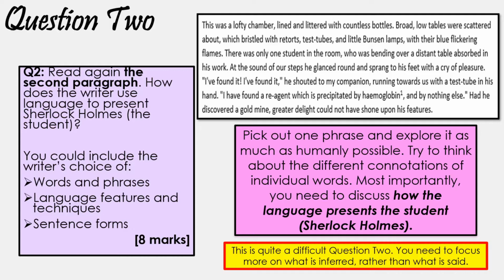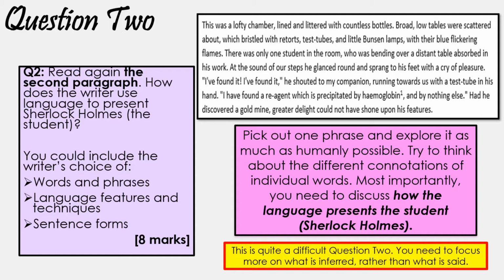So Arthur Conan Doyle is sat there and he comes up with this character. This is the first time he's going to introduce this character to the world. So he wants us, the audience, to think about that character in a certain way. If he wants to make us like Sherlock, he'll use a certain set of words and language features. If he wants to make us feel sorry for Sherlock, he'll pick a different set of words and techniques. If he wants Sherlock to be the villain of the book, he can do that. All he has to do is pick different words.